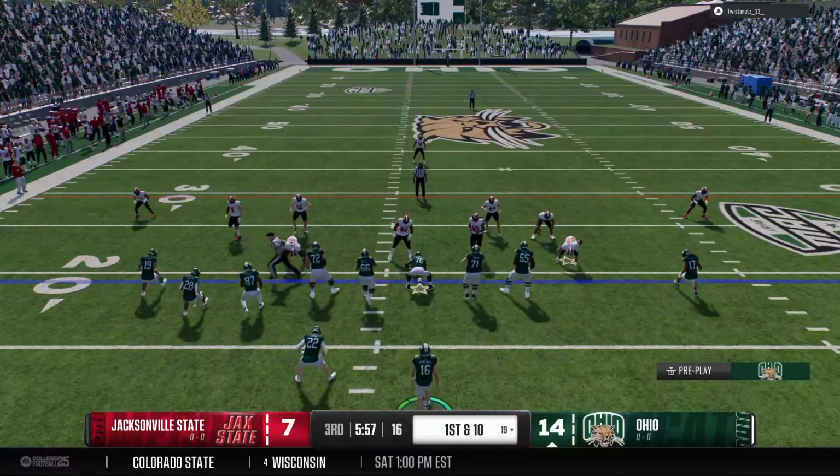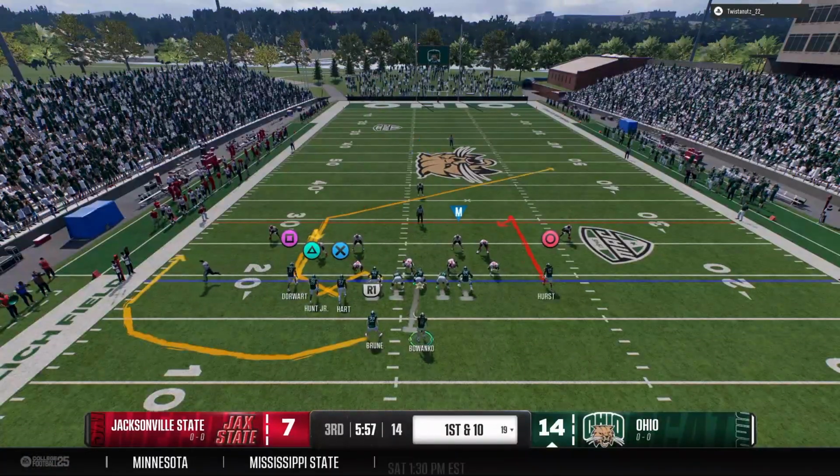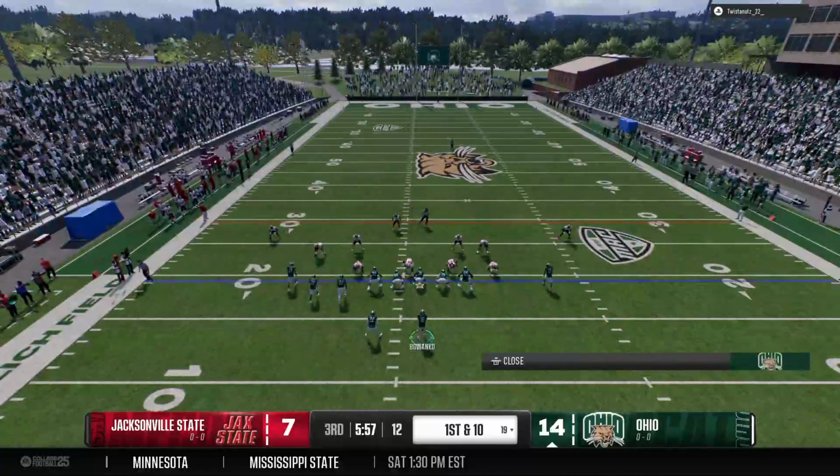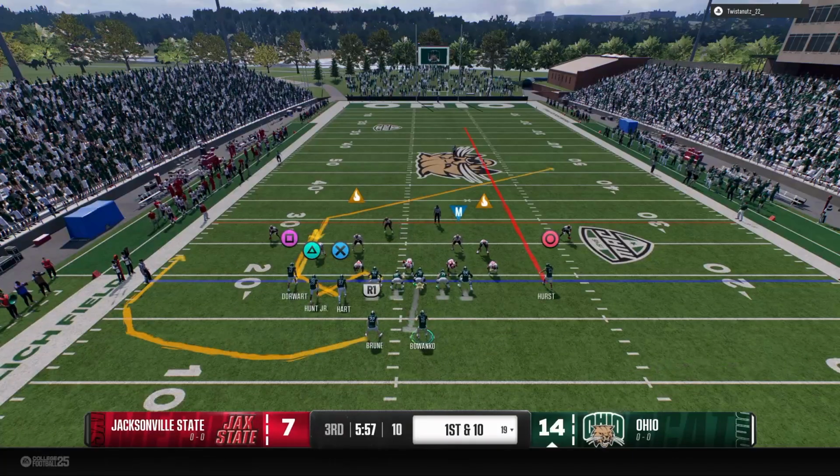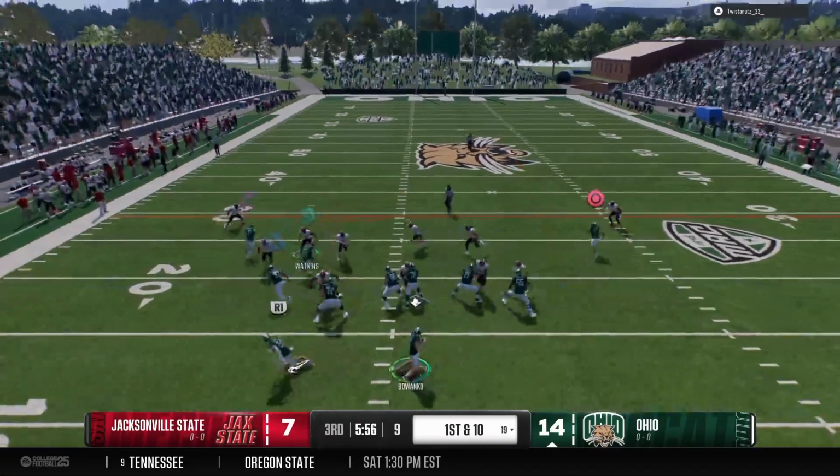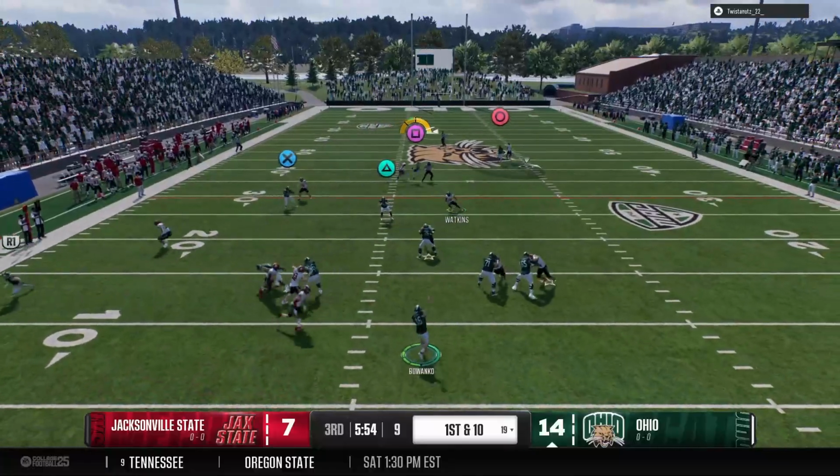Ohio U ready to go back to work on offense. They start this third quarter with the lead, but they might want to think about shoring up that protection. Yeah, the good news is you're leading on the scoreboard. The bad news is your quarterback doesn't feel like it because you can't protect him.